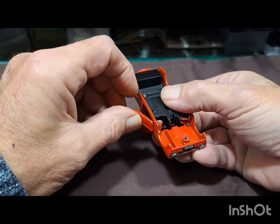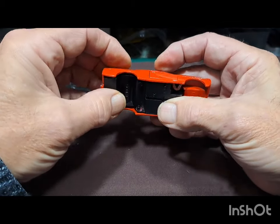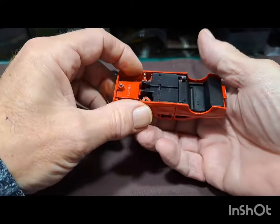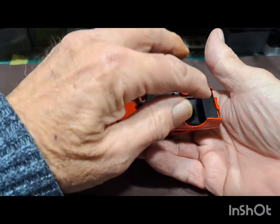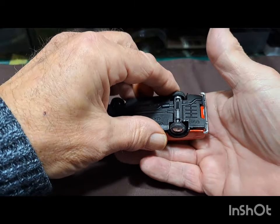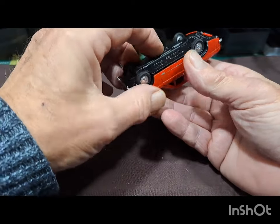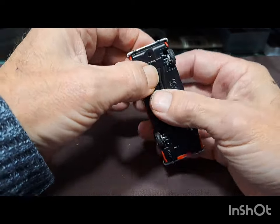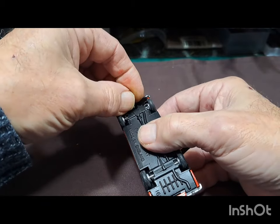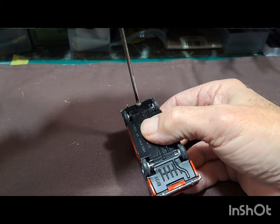There we go, that's in. We'll get there. That's it. Bonnet's down, window's in place. There we go. Now we should be able to, where is it? Hook that over the back, that's correct. For all intents and purposes, we're done. We are done. Apart from the chips, it looks all right.